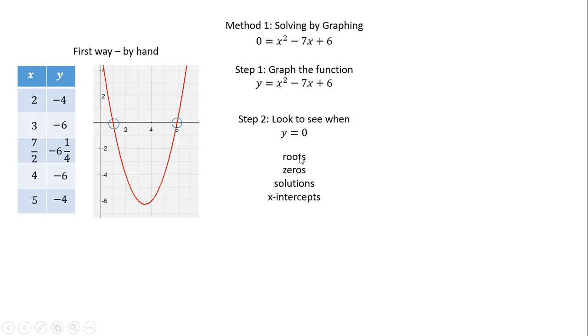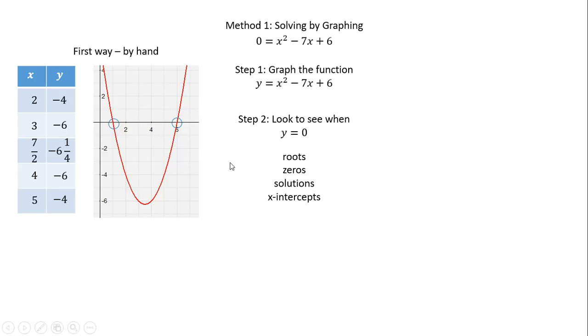These things are called a variety of things. In addition to zeros, we could find roots of the function, we can find solutions to the equation, we can find x-intercepts of the function. It's asked in different ways, and it depends on whether it's an equation or a function, but it's all finding the same thing. So we see, hey, it looks like it's 1 and 6.